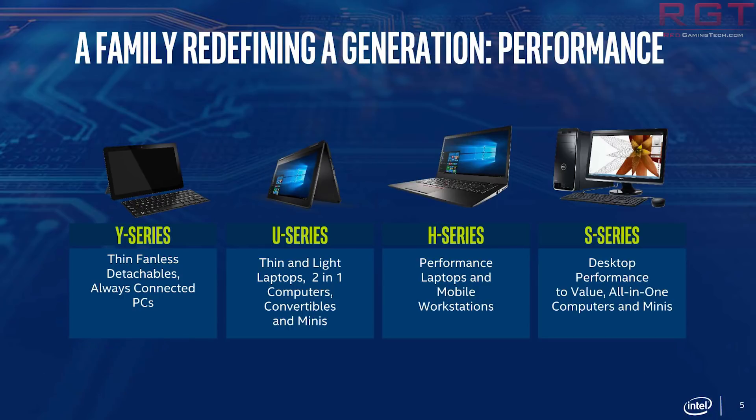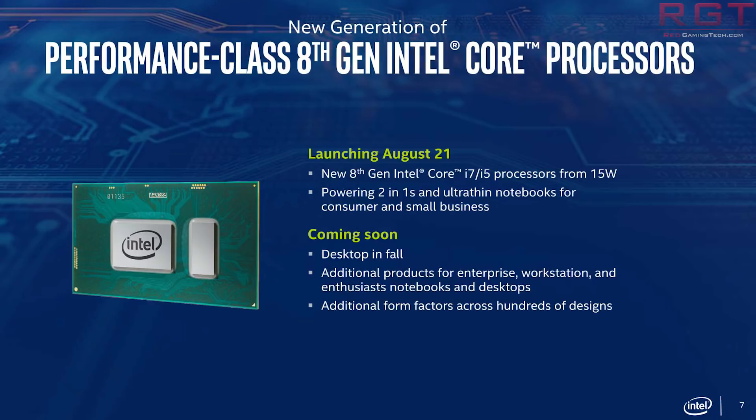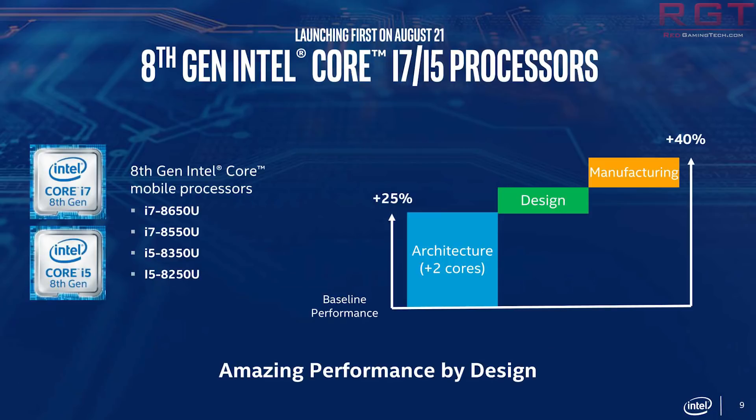To be honest, this is pretty bad, but we shouldn't panic just yet. The researchers who discovered this have proposed both hardware-based and software-based mitigations, and we already have a statement from Intel, sent to Softpedia News: "We have been working with these researchers and have determined the method they describe is similar to previously known side-channel exploits. We anticipate that existing software mitigations for previously known side-channel exploits, such as the use of side-channel resistant cryptography, will be similarly effective against the method described in this paper."